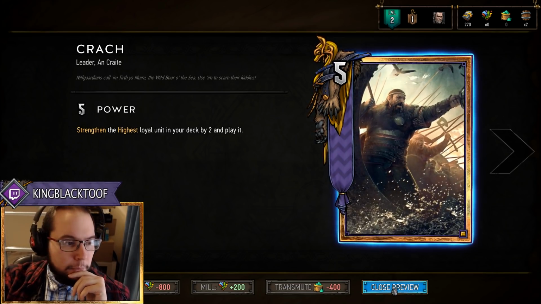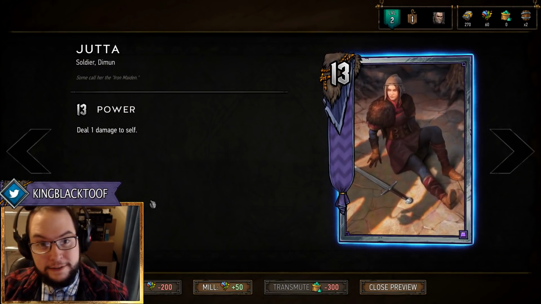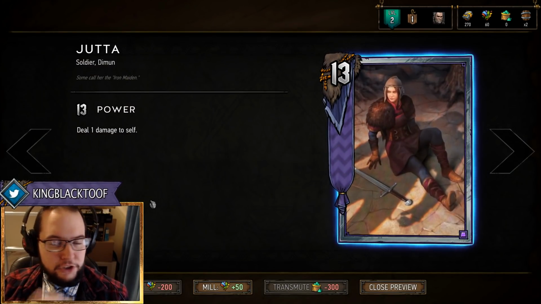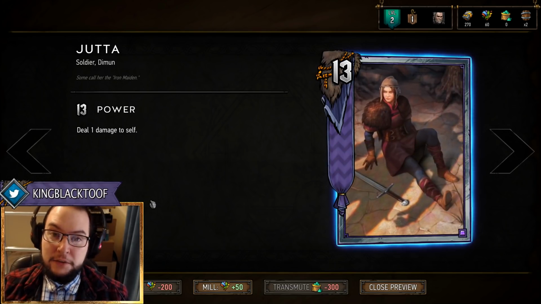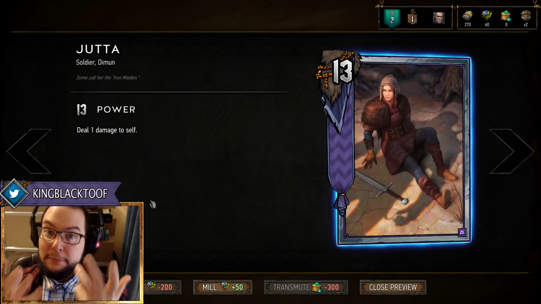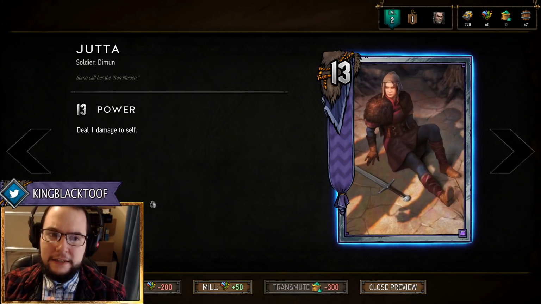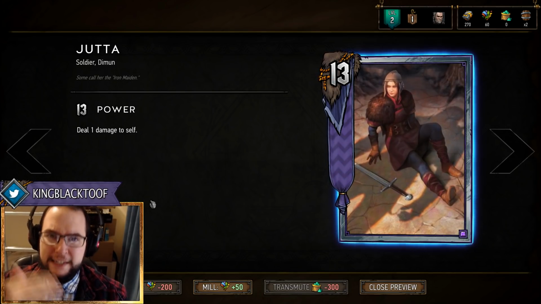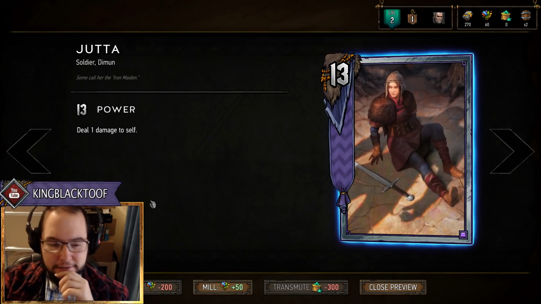That card will most likely be Jutta an Dimun, 13 strength silver. She is the highest one in your deck. Now if you've got her in hand, it'll pull the next highest one. So Crach an Craite is always a big, powerful play. You want to keep Crach back until you really need to catch up, or you really need that extra bit of strength after the opponent's passed.